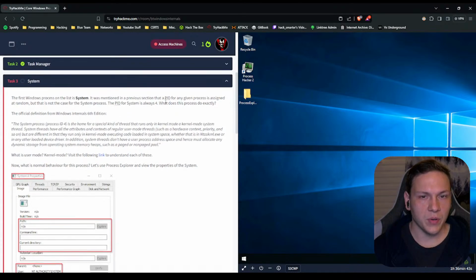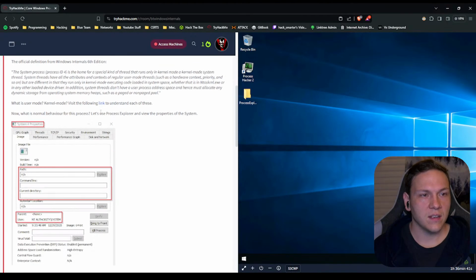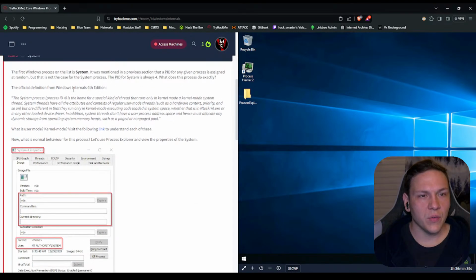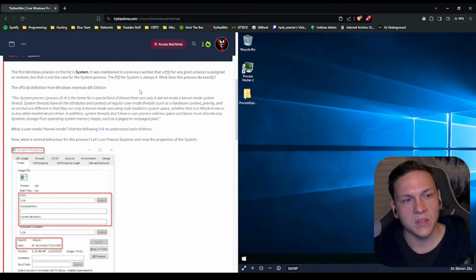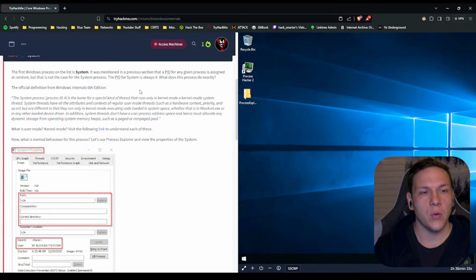What does this process do exactly? The official definition from Windows Internals, 6th edition: the system process, process ID 4, is the home for a special kind of thread that runs only in kernel mode, a kernel mode system thread.